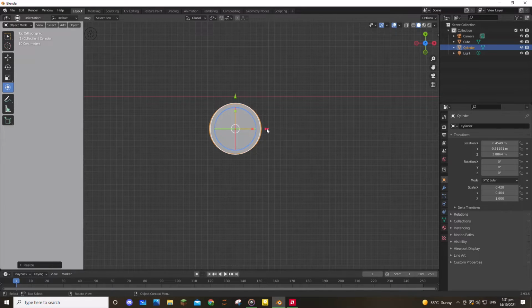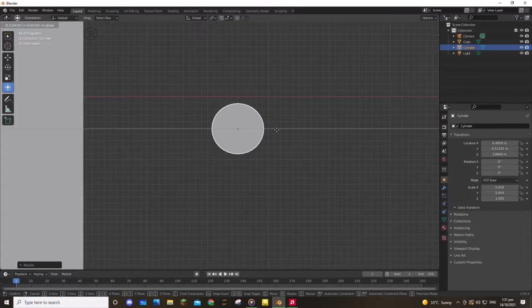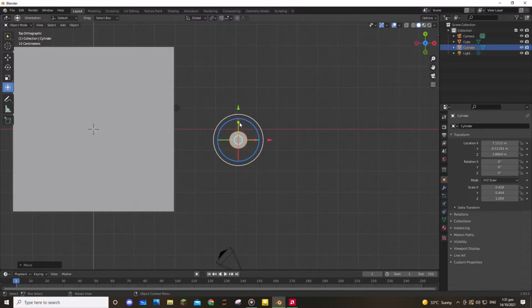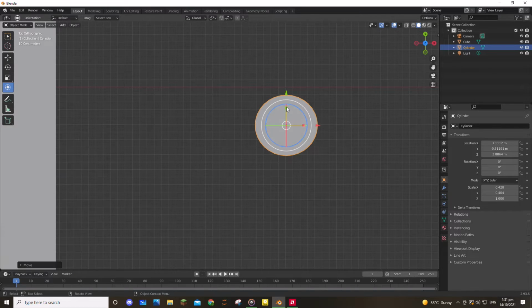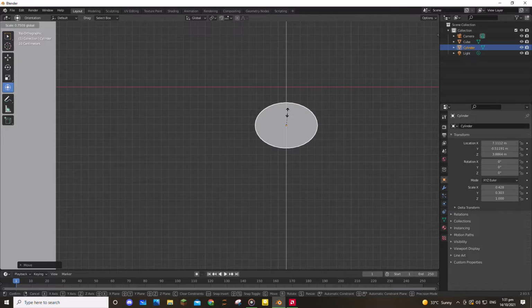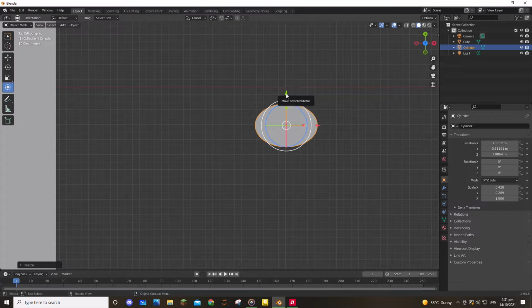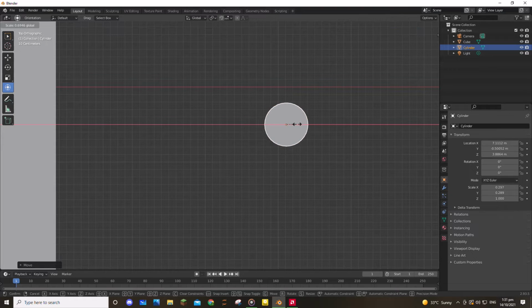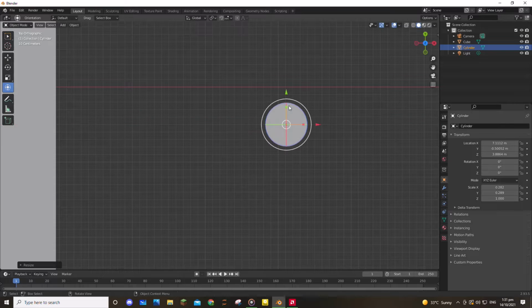So yeah, let's make it a bit smaller. There we go. Okay, so it's nice and smaller now. Now we just need to make it nice and round.